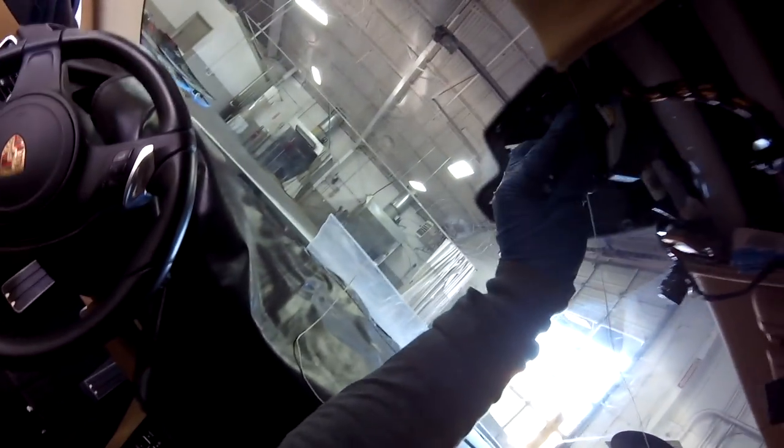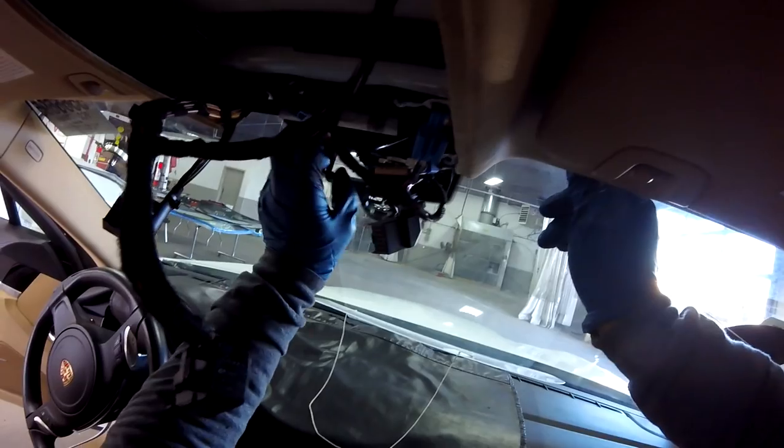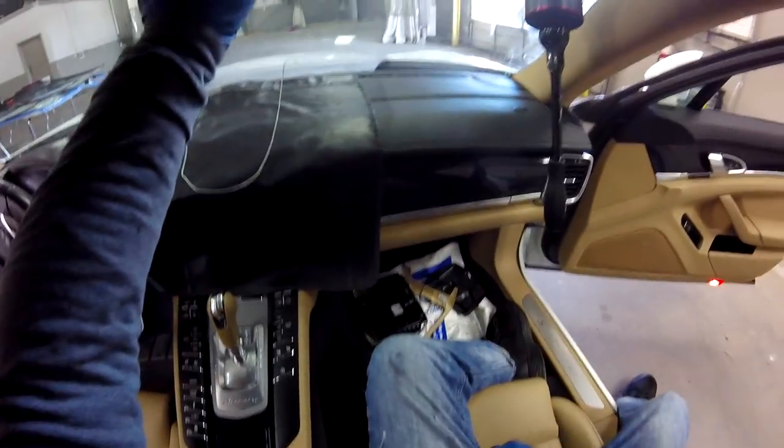Remember, this kind of bracket, they go very, very close to the roof. There's no more room. It's like millimeters. It's less than a little 11/16ths right there, a little more than that, but it's very, very close to the middle. You've got to be careful. We don't cut it because you can cut your line right there.